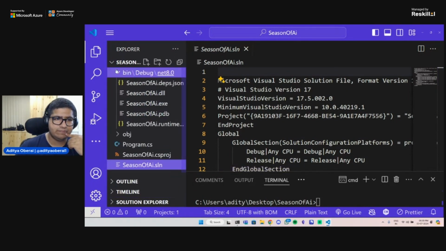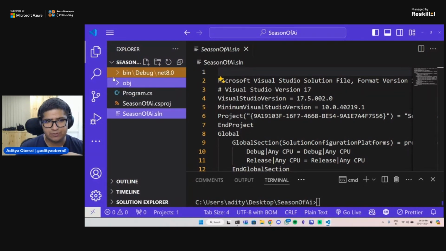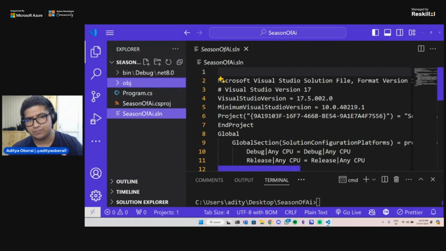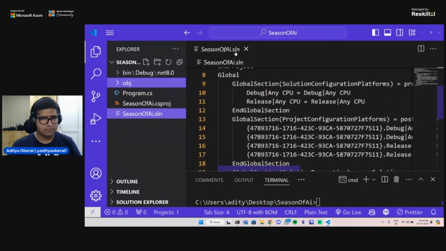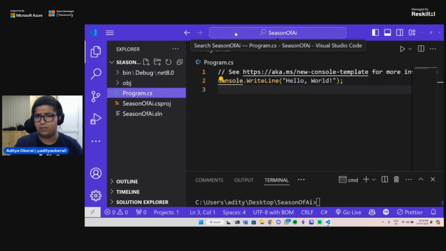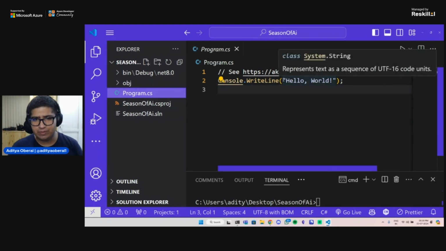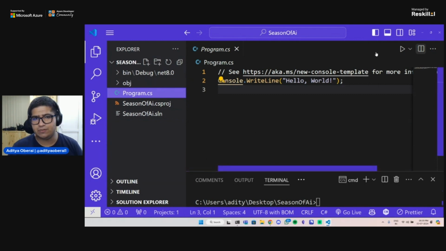Then we have the bin and the obj folders, and these typically contain build files and project assets, which we don't need to worry about too much right now. But yeah, that's the structure of our project. That's what a very simple Hello World .NET console application looks like.